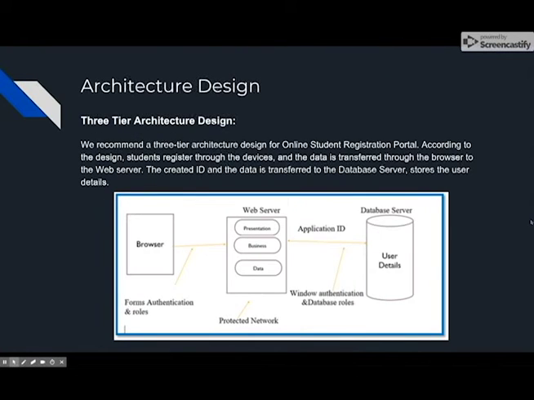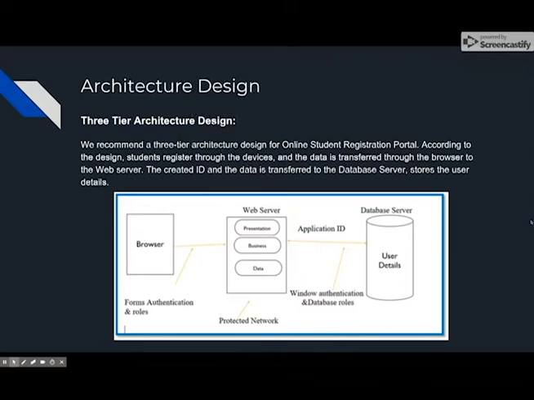So moving into architecture design, we recommended a 3-tier architecture design for the online student registration portal. According to the design, students register through their devices and the data is then transferred through the browser to the web server. The created ID and the data is then transferred to the database server, which stores the user's details.